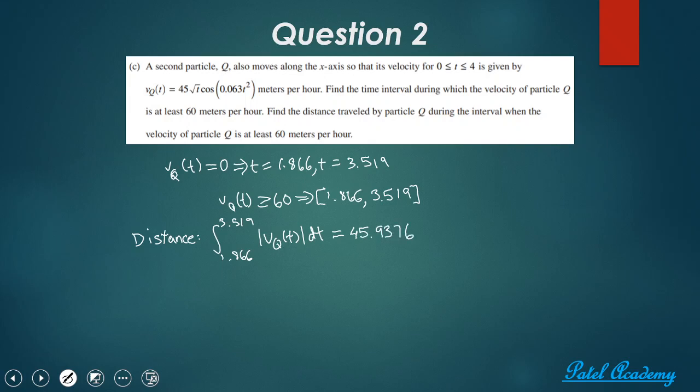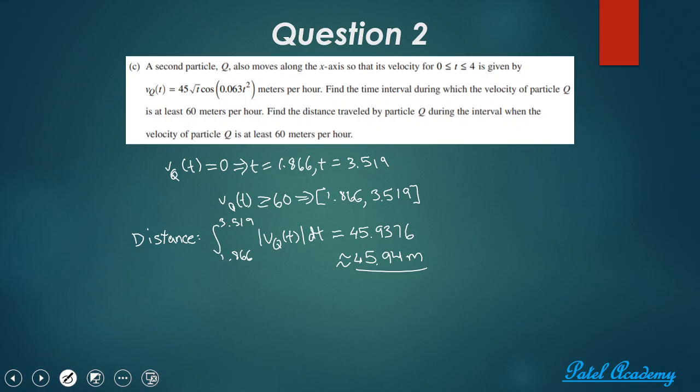Now keep in mind what I said about significant digits. I generally like to round these off to at max 4. In this case 4 makes sense. So 45.94, and in this case remember to include meters. Alright, so this was recognizing that distance is the integral of the absolute value of the velocity. In this case, however, the absolute value isn't necessary because the velocity is only positive and the displacement is also going to be only positive within this interval.